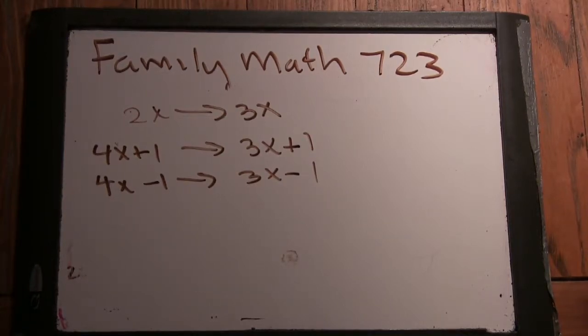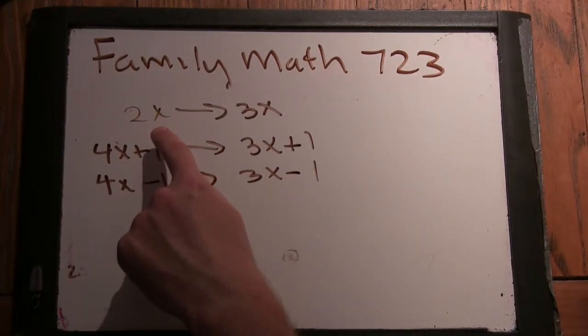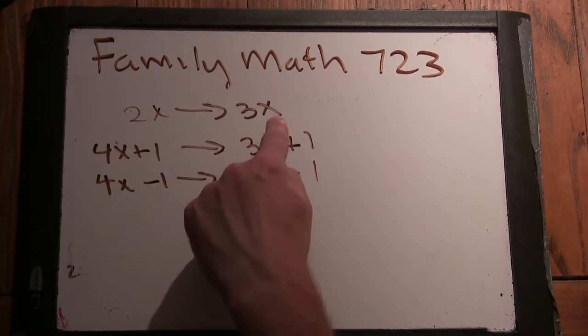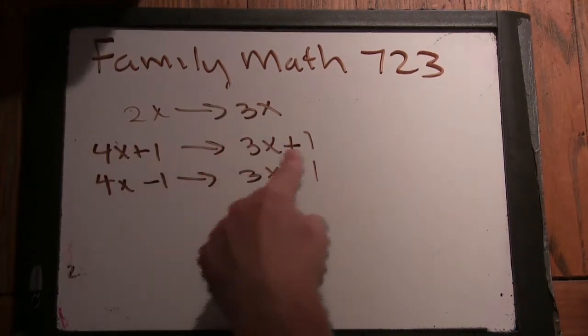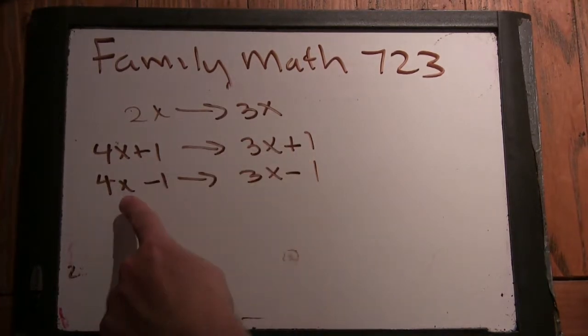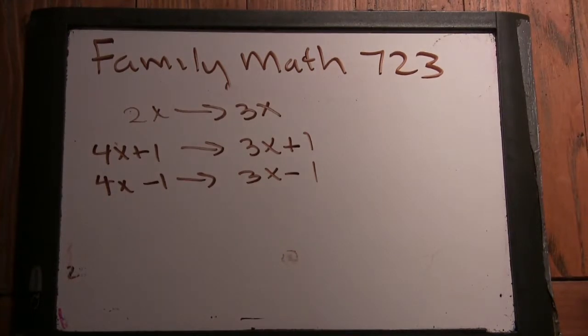Okay, so here's a different Collatz conjecture, which, as far as I know, people also don't understand or haven't figured out how it works. In this case, we choose an integer, and if the integer is even, so it's of the form 2x, it goes to 3x. If it's of the form 4x plus 1, it goes to 3x plus 1. And if it's of the form 4x minus 1, it goes to 3x minus 1.